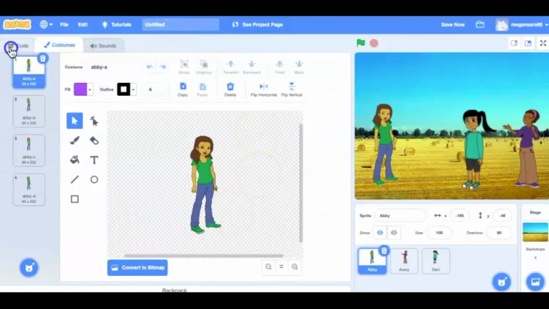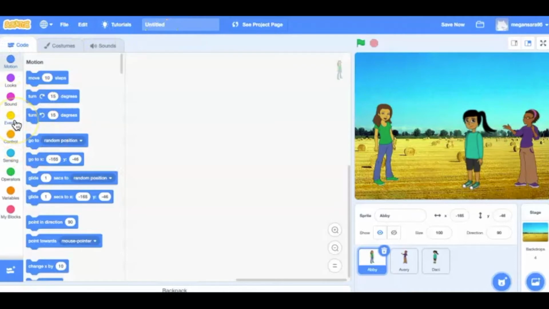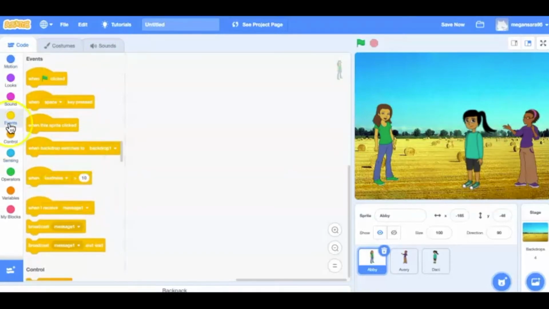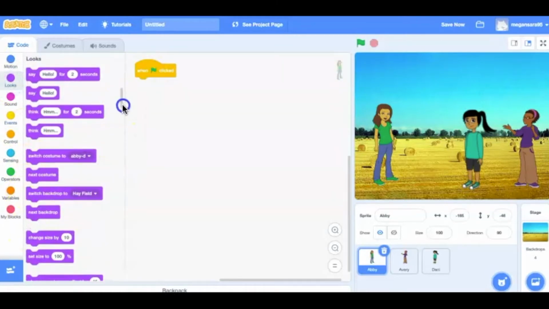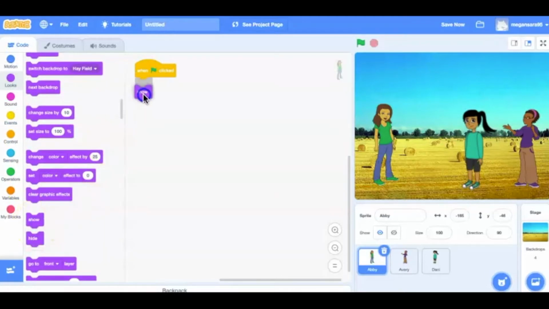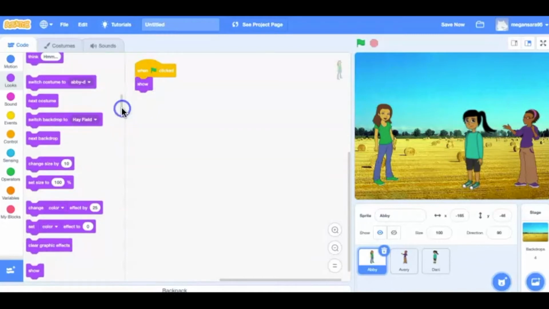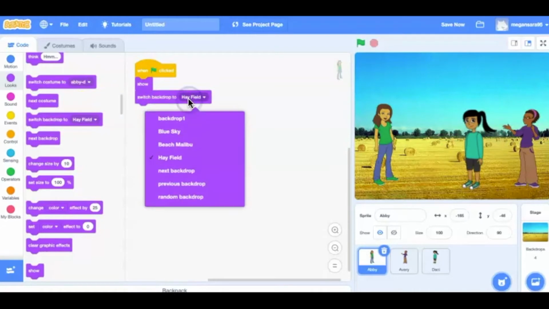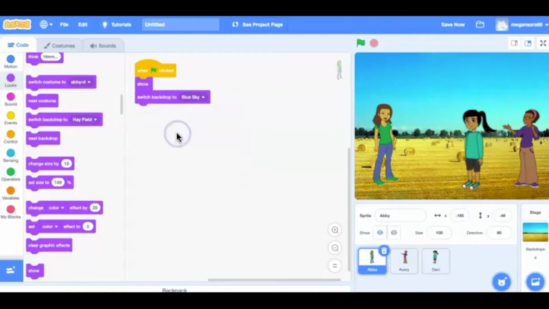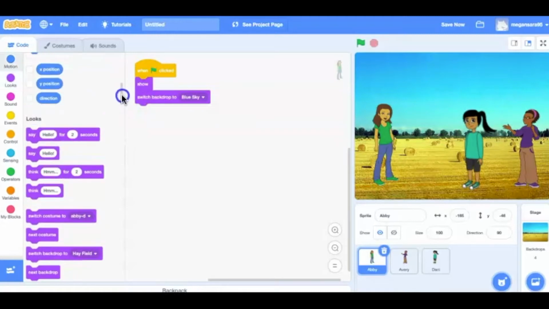Alright, so now we're going to go to coding. First thing we're going to go to is events, and we're going to press when the green flag is clicked. We're going to want to go to looks and make sure we press show, because within our story we might not always want each character to be showing. And then we're going to switch the backdrop. And the first backdrop I want is going to be blue sky. Next, we're going to go to say hello.